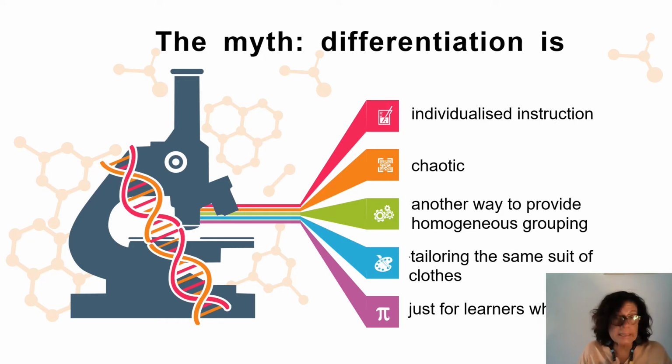It is not letting students volunteer to answer questions or grading some students harder than others in response to their perceived ability. Such modifications show an awareness of differences in students' needs, but it is not enough to address significant learning issues. And very importantly, differentiated instruction is not just for learners who struggle.